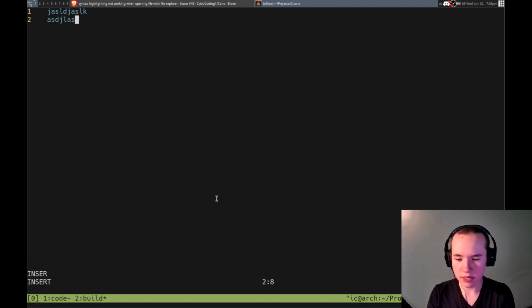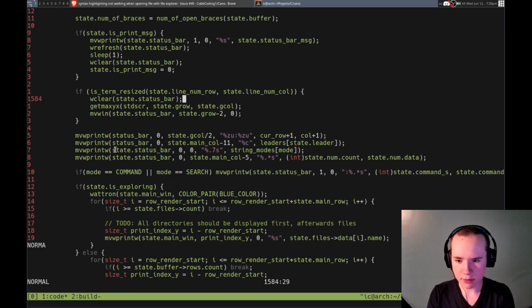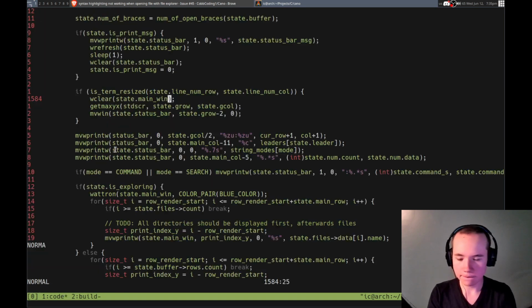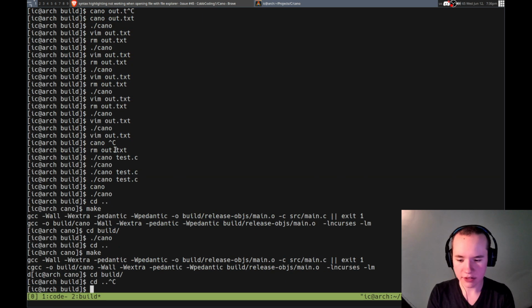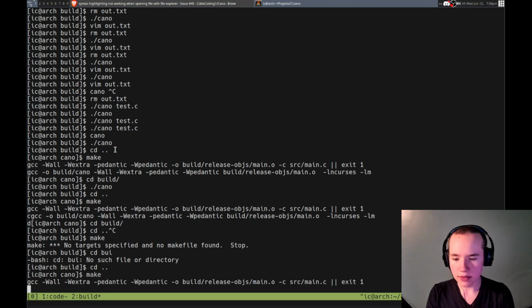Do some stuff here and zoom out, and that doesn't seem to work. So it's not just the status bar. Okay, so let's clear the main window. I think I need to actually do this first. That might actually be the issue. Oops. Okay.